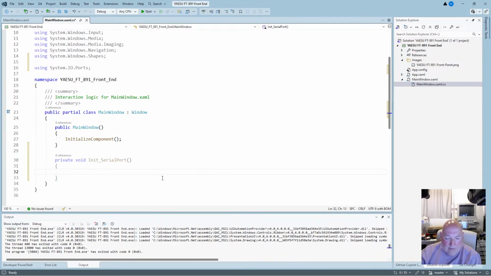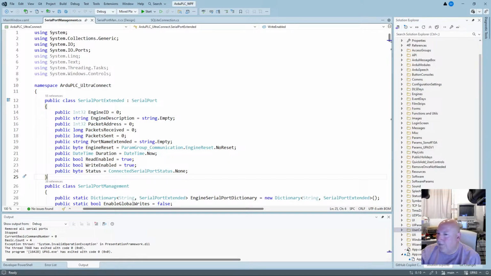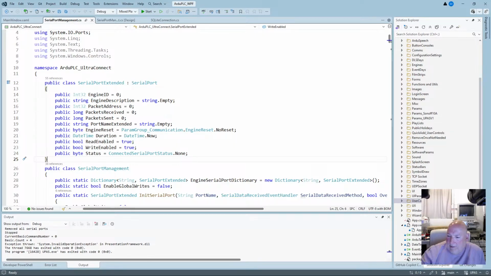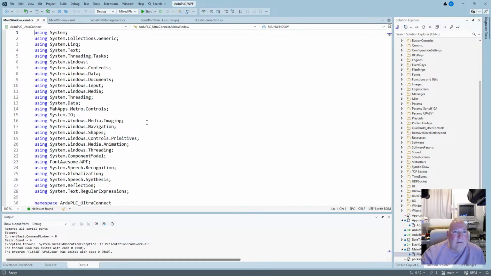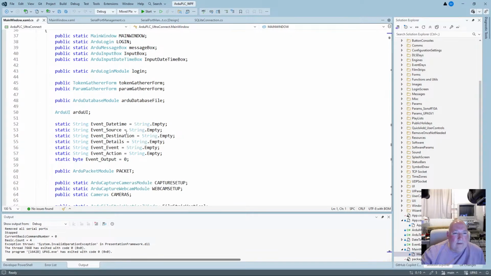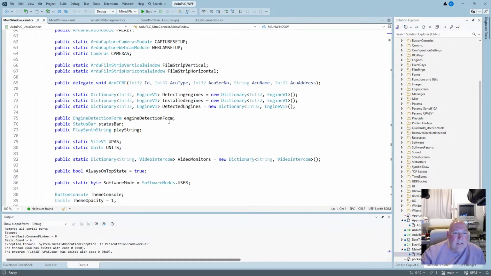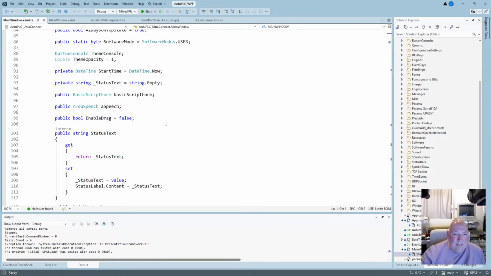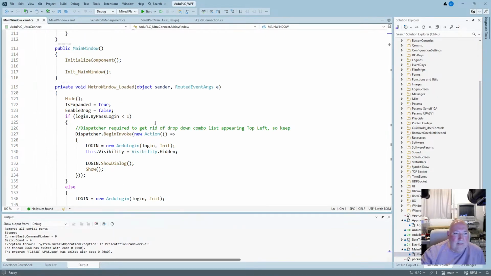So we need to set up a serial port. Let's just set up a serial port. Tell you what, we'll go back to the main. It's such a massive program, this is, so I'll have to follow it through. Follow it down and find the serial port. Or we could just Google it, or ask ChatGPT, but I don't need to do that. I've got it here somewhere.